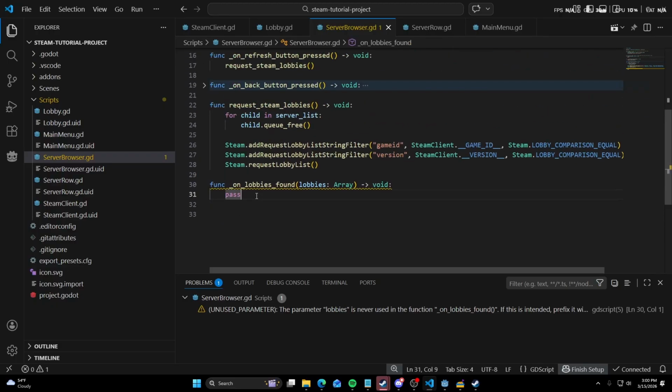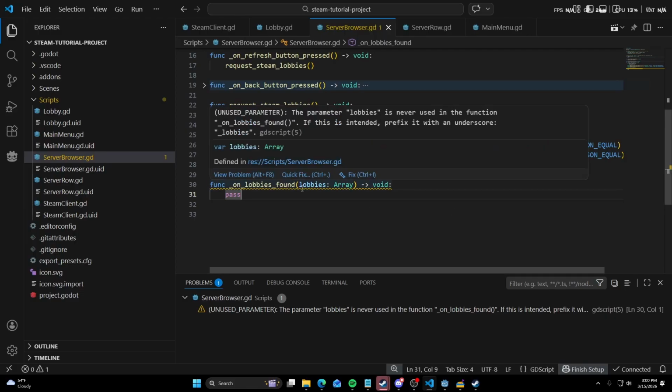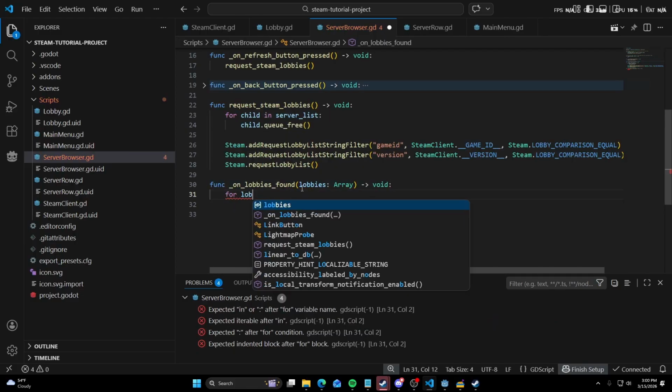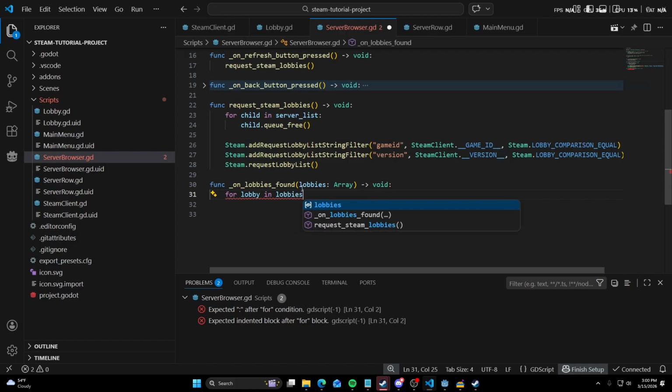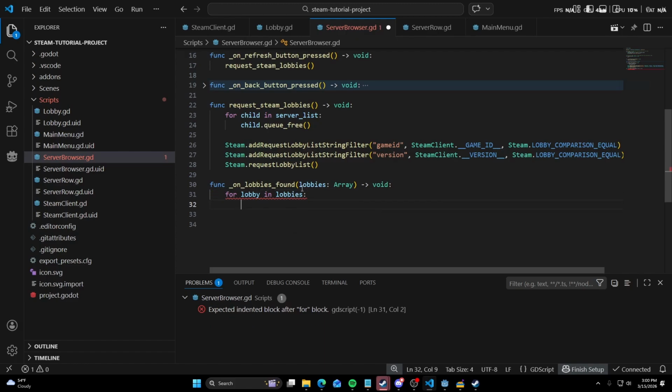So when they are found, there's a couple things we're going to want to do with them. So we're going to request the data from them, because all this is a list of lobby IDs like we saw. And it's not everything that we just get in one query. So if we do for lobby in lobbies, let's do a variable for just what we're going to populate.